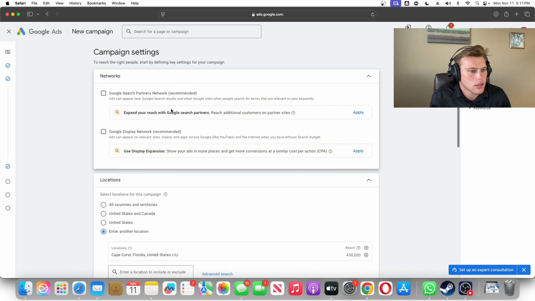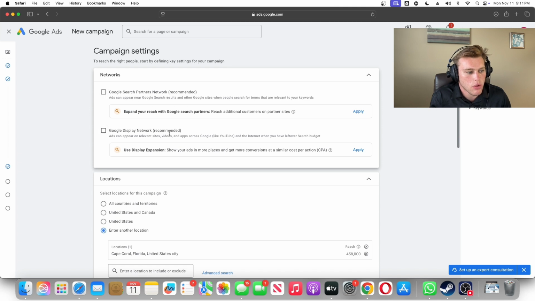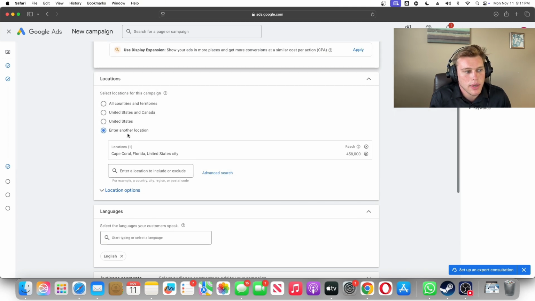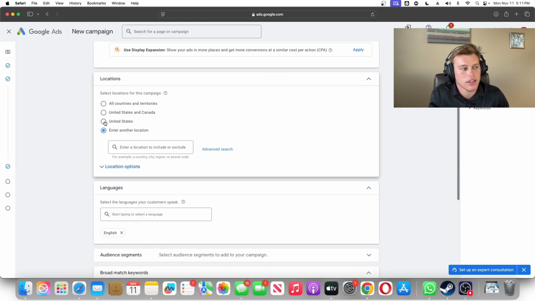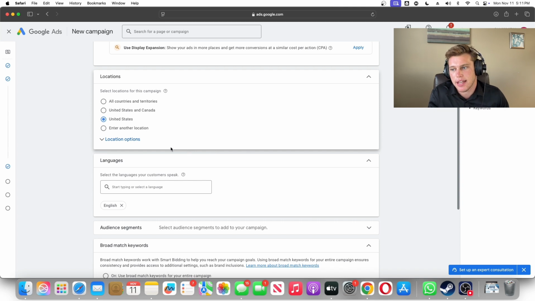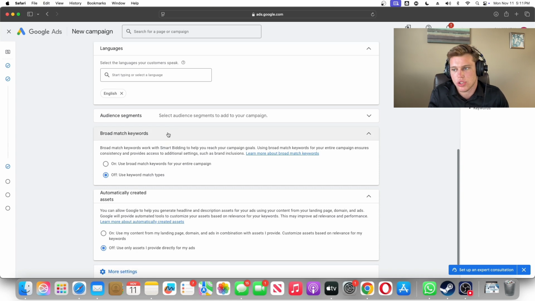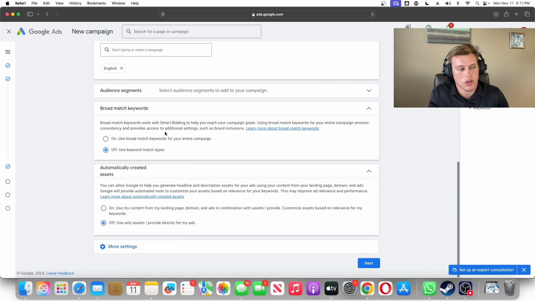Next. I don't want it in the Google Search Network. I don't want it in the Google Play Network. Here we can either enter a location of Cape Coral, Florida, and then we can bid for homes for sale, new listings near me, things like that without actually having Cape Coral in the keyword, or you can delete this, do United States, and then for Canada or whatever your target market is where people are coming to find you and find your website, and then you can use the city name in the keyword to do it that way.